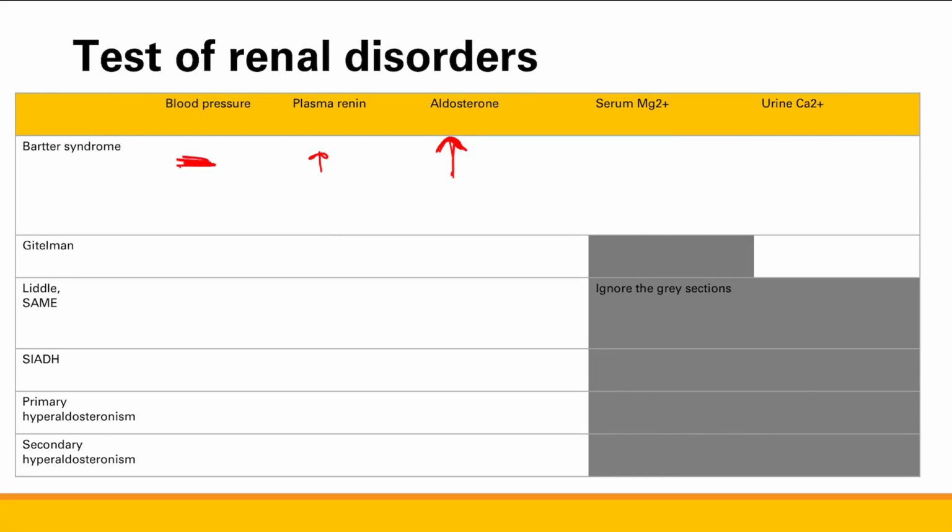Okay. What about urine magnesium, urine calcium? Remember what happens? This is basically like chronic loop diuretic use. You're going to be decreasing the potassium back leak. You're going to decrease the lumen potential in the tubules of the kidney. So there's going to be decreased reabsorption, so there's going to be more left in the urine, so there's going to be increased urine calcium.